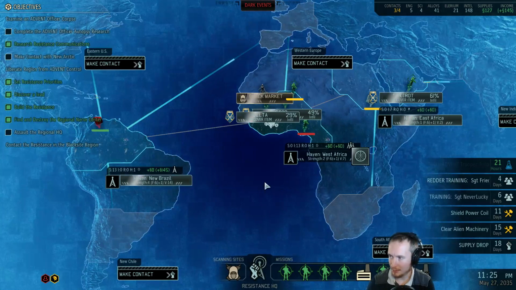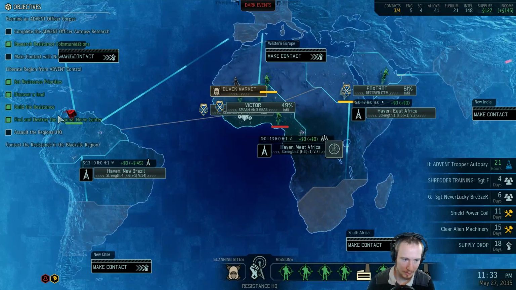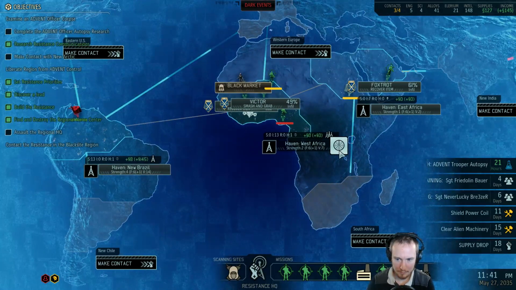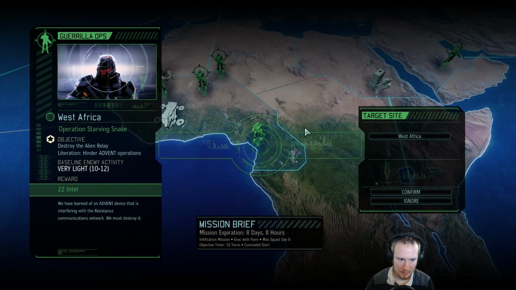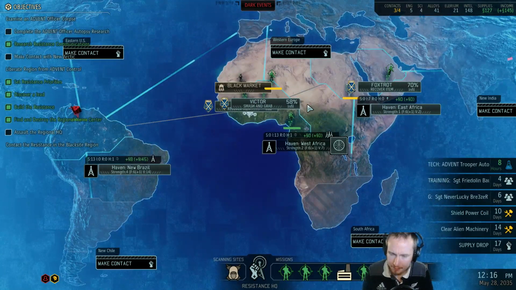We're on supply in New Brazil, which could potentially spawn a mini retal sometime soon. Something to think about, especially since I'm going to be infiltrating a UFO and an HQ. I'm not going to have soldiers around to deal with retaliations very easily. That's the best Liberation 3 timer that I can imagine ever seeing. So we have an 8-day, 8-hour Lib 3 in West Africa. That complicates things.